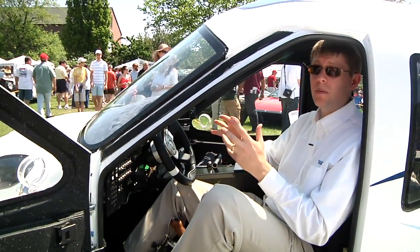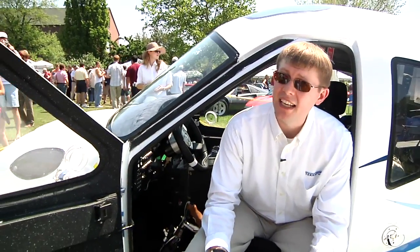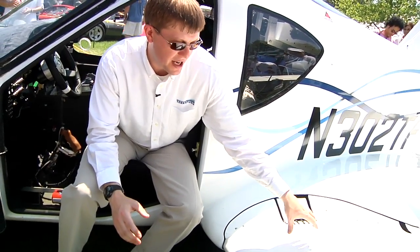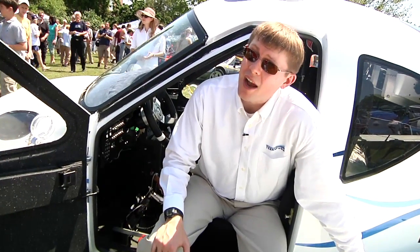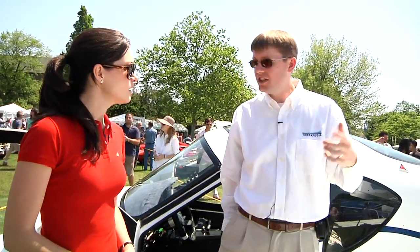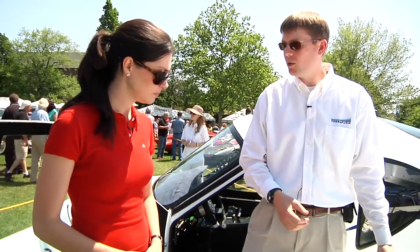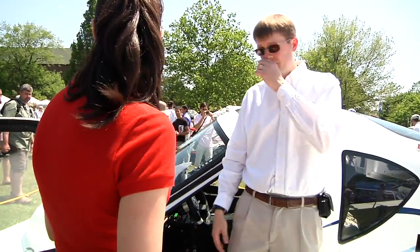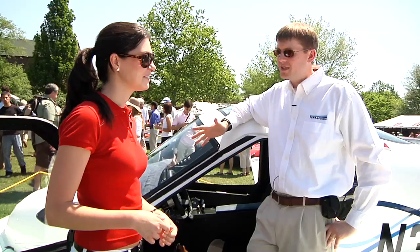Anytime you're building an aircraft you've got compromises to make — the question is what compromises are appealing to the pilot population. On most airplanes the main landing gear is right under the center of gravity, which makes it easy to rotate on takeoff. We wanted a very smooth and safe ride when driving on the highway, so we put our rear wheels far back. Placing all the wheels far from the center of gravity makes for very smooth road riding — if you had the wheels near center of gravity and hit a pothole it could flip the vehicle, whereas with them out far it's just a small bump. It drives like a normal car: long wheelbase, wide track, low center of gravity.